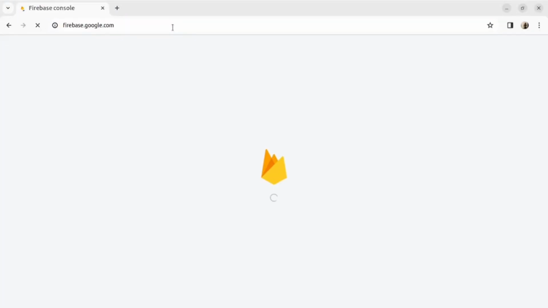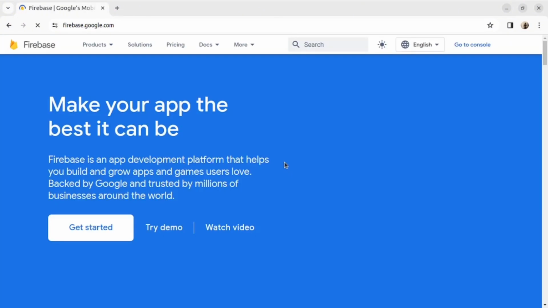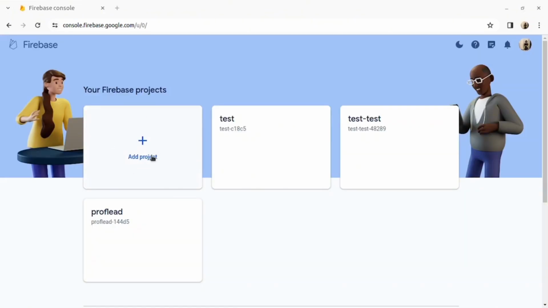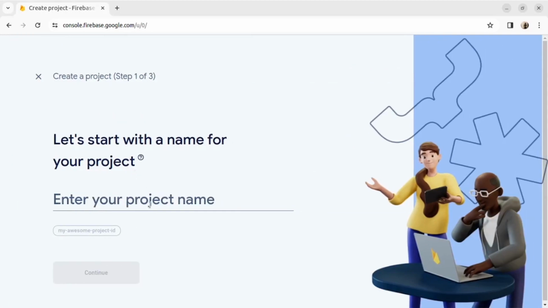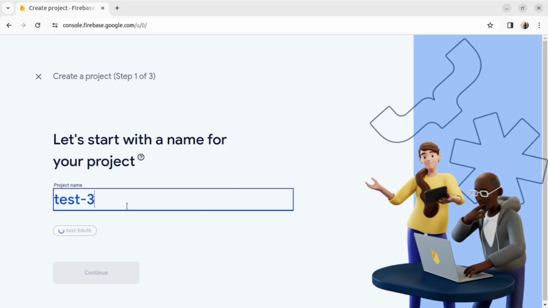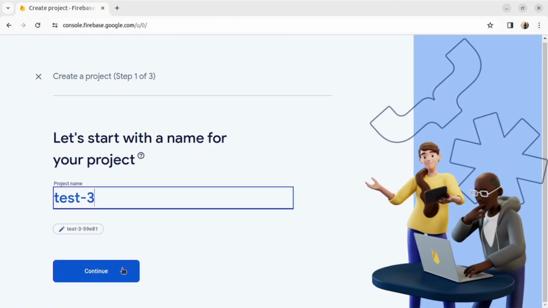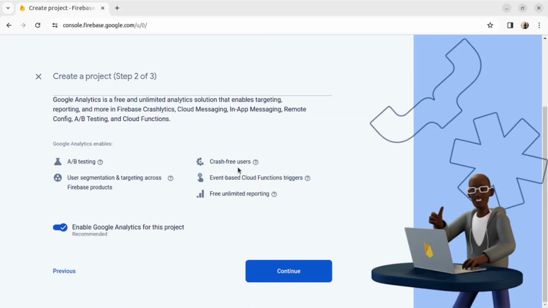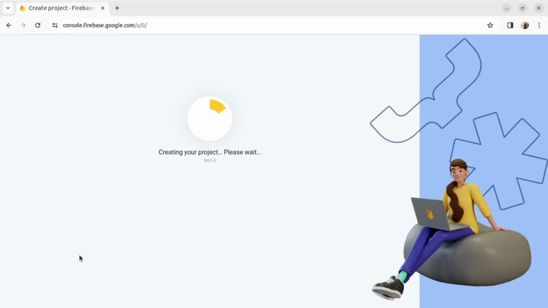First thing we need is an account in Firebase. If you don't have one, you can use your Google account. Then we have to click on the start button and wait until we see the console. Once you see the console, you have to click on Add Project, give your project a name, and then click Continue. After that, you will have a few settings. You can turn on Google Analytics or turn it off. I'll turn it off for now and click Create a Project.